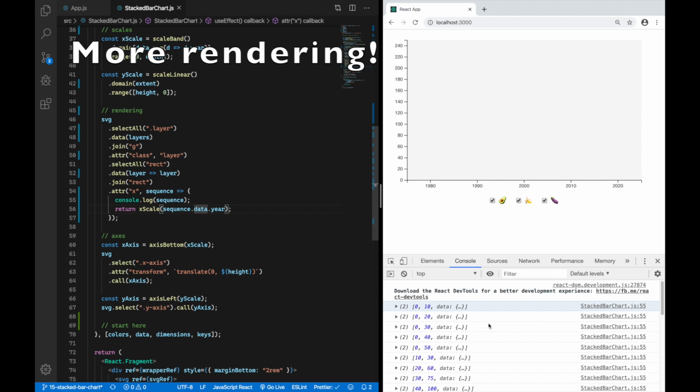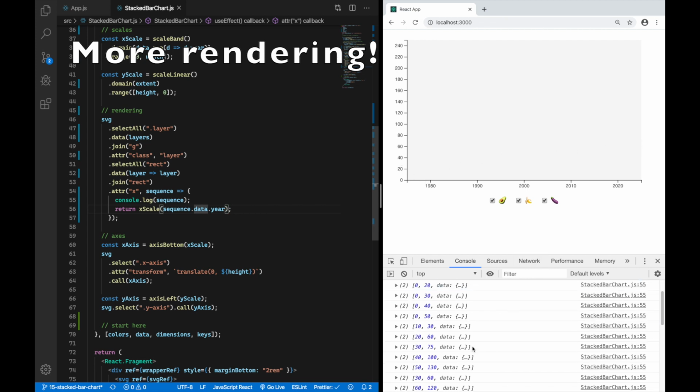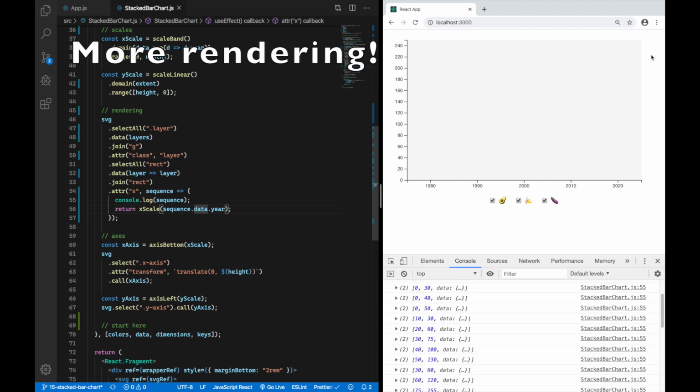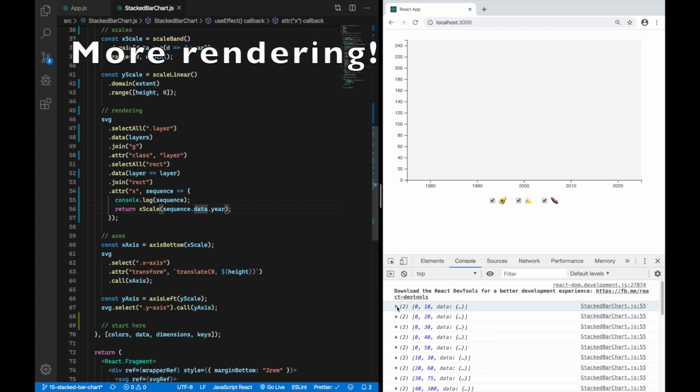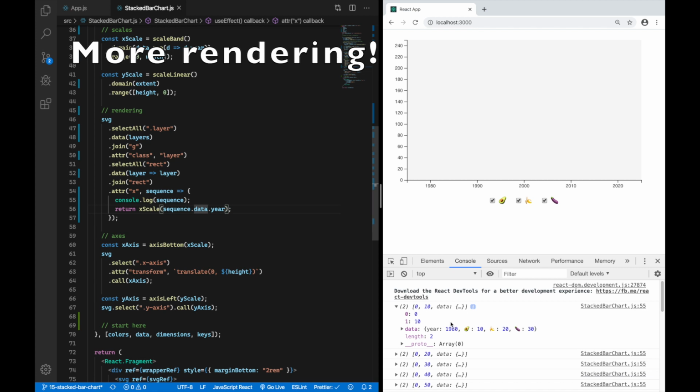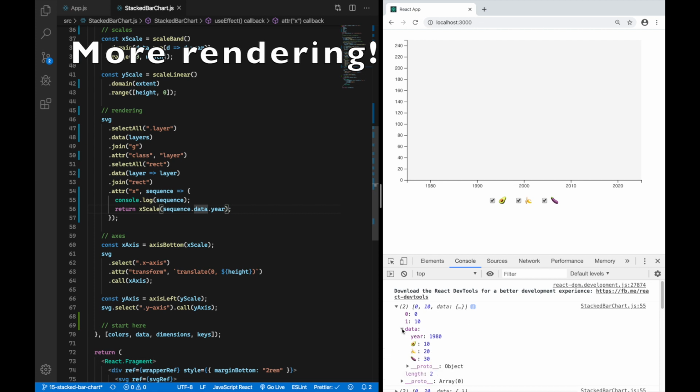So here you can see all of the 15 sequences in my layers that represent each rectangle which I now want to create. And you can see that the first 5 sequences belong to the first layer because they start with the value of 0 and go up to 50, and then come the 5 sequences for the second layer, and then come the 5 sequences for the third layer. And if I have a look at the very first sequence, which represents the very first avocado, then you can see that each sequence also comes with the data associated with that sequence.